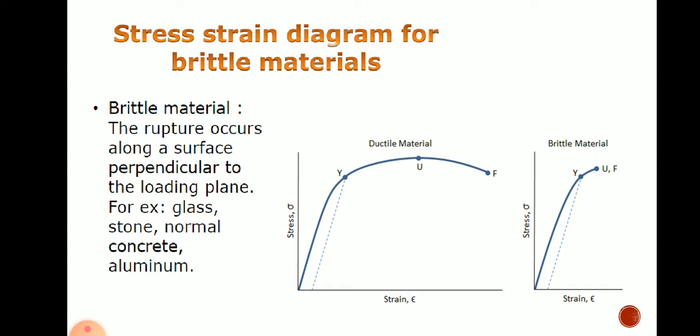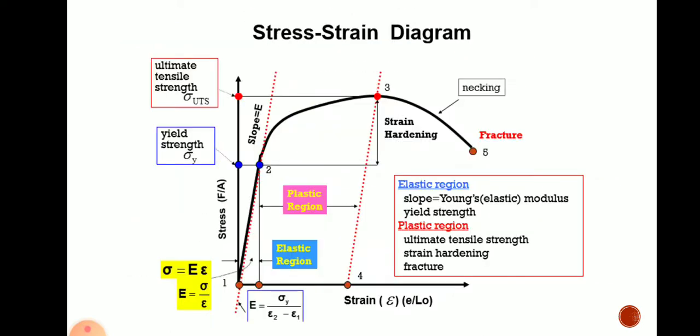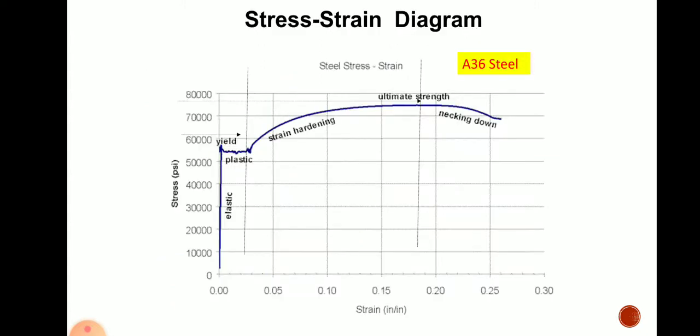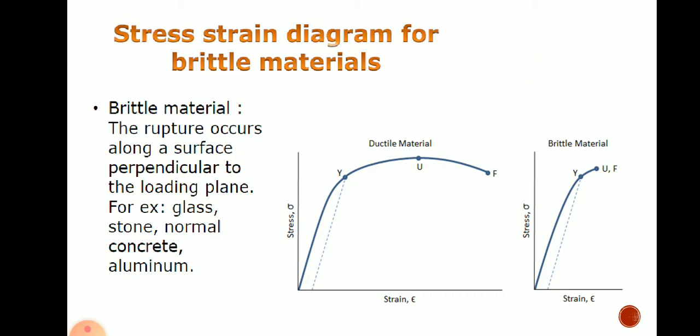So in there you will find a different kind of stress strain diagram in which there will not be too much strain hardening, or there will not be ultimate tensile strength point, there will not be any necking formation. Immediately after that elastic region the component will fail. From this diagram also, if you plot a diagram for a particular metal, you can easily judge whether that material is brittle or ductile. If you get the first kind of diagram, it will be a ductile material. If you get this second kind of diagram, you can say that material is a brittle material. So this property also you can find out by using the tensile test.